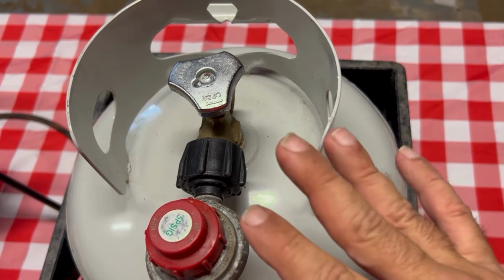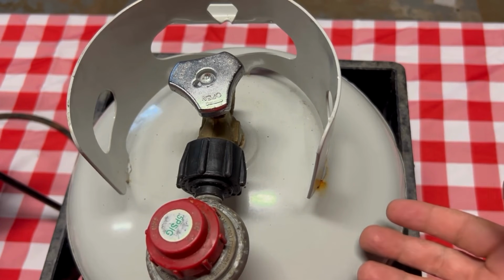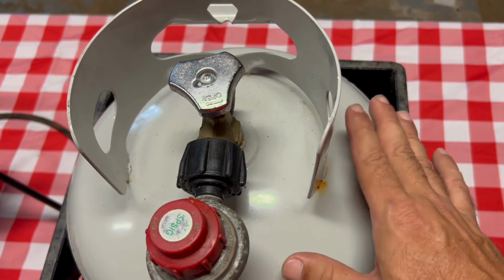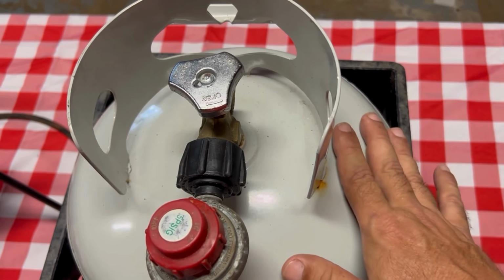So these are the 4 things you can try. Hopefully that'll help you out and get your tank flowing again. Now, of course, if those don't work, then the fail-safe is just take it back to the gas station or the dealer that you got the tank from. Anyways, this is how you fix a propane valve that's in the open or closed position.